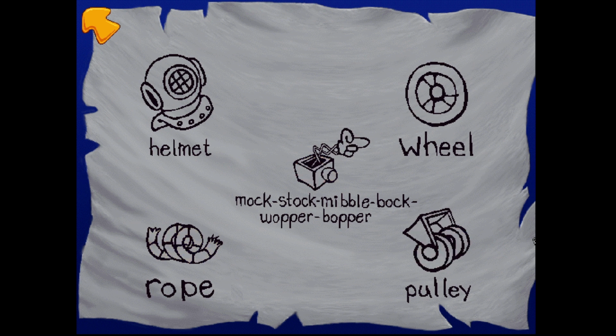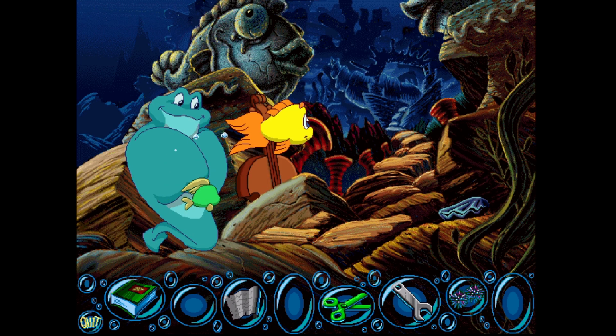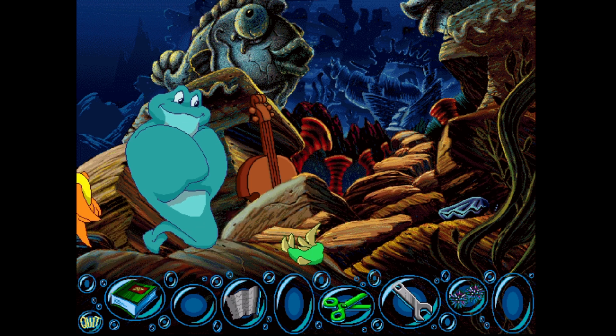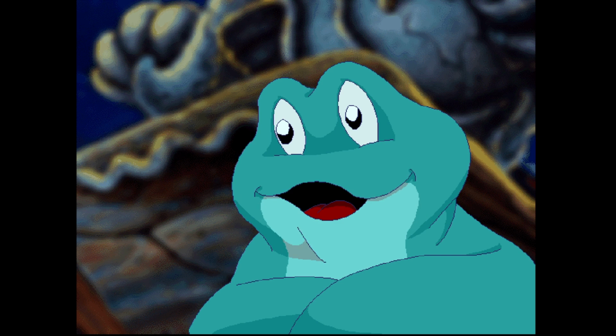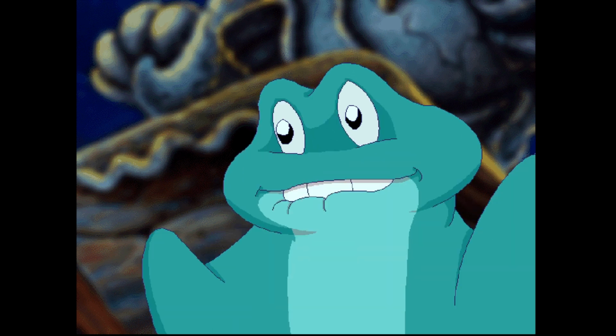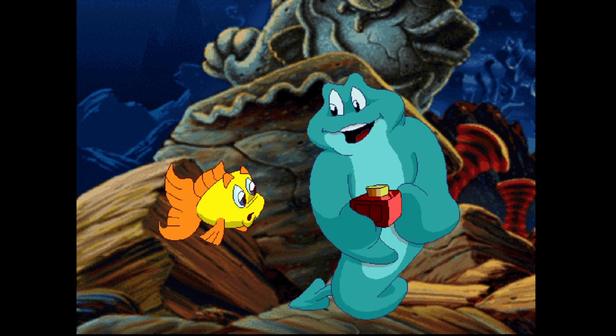So this one, we need to find rope, we need to find a pulley, we need to find a diving helmet, and we even need to find something called the Mock Stop Mibble Bop Walker Bucker, which can be found by our old pal Ray, who we remember in the last game traded us the super duper duper buka poly gizmo. And this thing, the Mop Stop Mibble Bop Whopper Bopper, is not as iconic as the super duper duper buka poly gizmo, but it is almost as much fun to say.